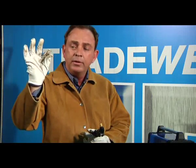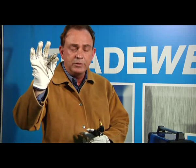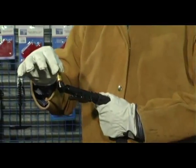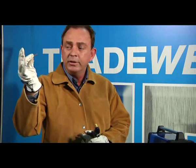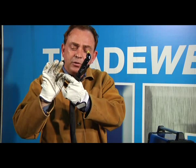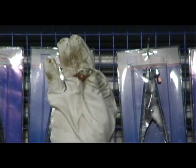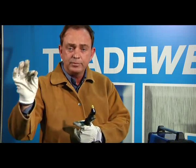Then we have the air diffuser. Just like the outer nozzle, once it's chipped or burnt, it's time to replace. And the air electrode. In the middle of the air electrode is a material called hafnium. Once this hafnium burns to a dimple of 1.5mm, it's time to replace.